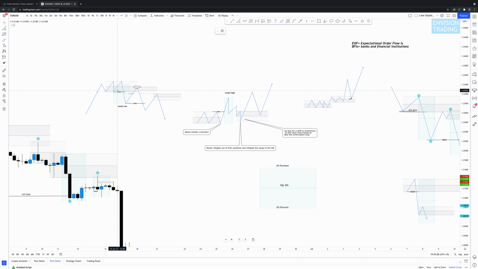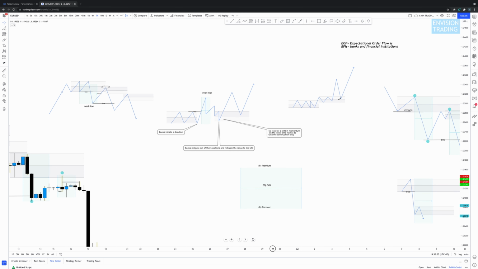So what I mean by that caused the break of structure. Because they've placed orders here, this is the range that caused the break of structure. So just remember that. There's certain ways you can look at it as well. I actually call them weak highs and weak lows. I mean, it doesn't really matter because it's just order flow. It's just a way of mentioning it.